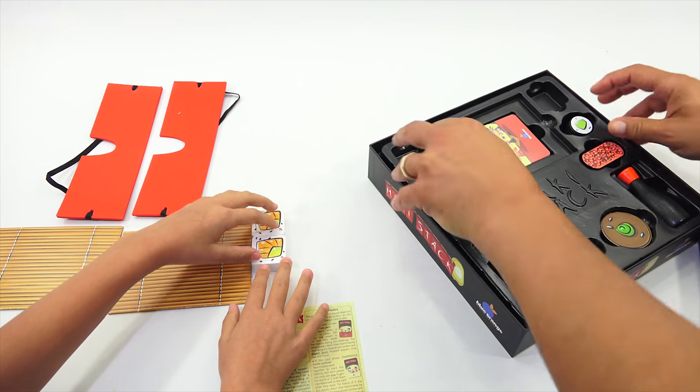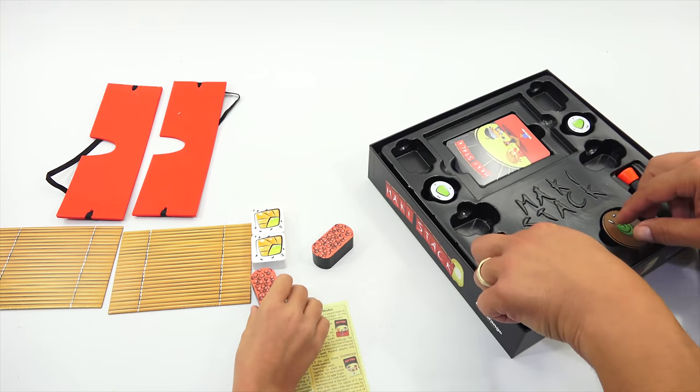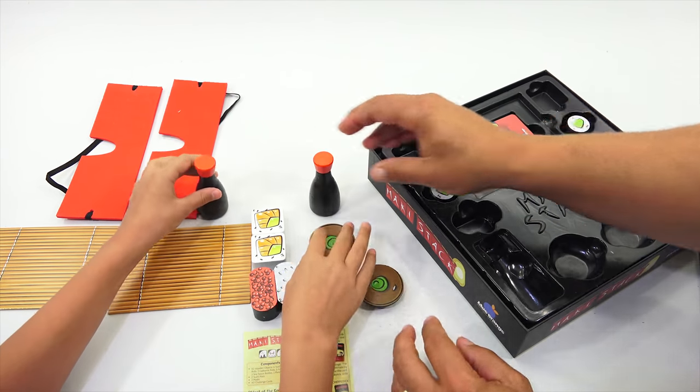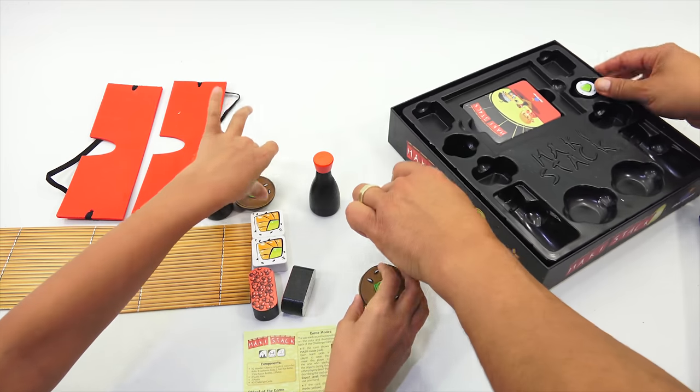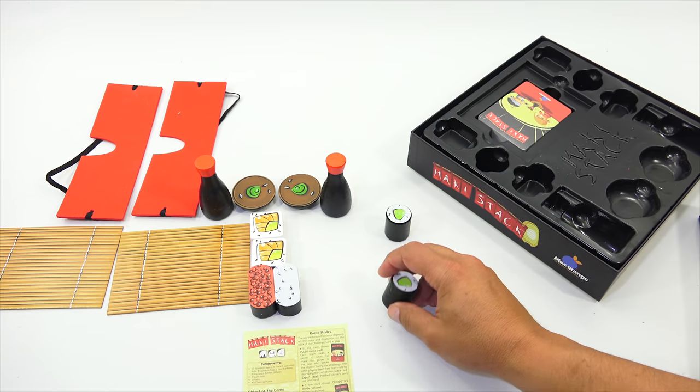Let everybody see what they are. I am a fan of sushi. You are. You like it, don't you? That's different on both sides. There's your bottles. And these are wood, I'm guessing. Yeah, it's wood. So they have a nice feel to them.